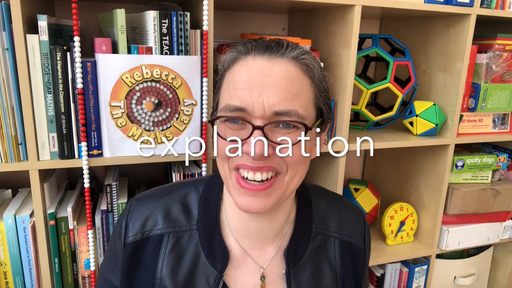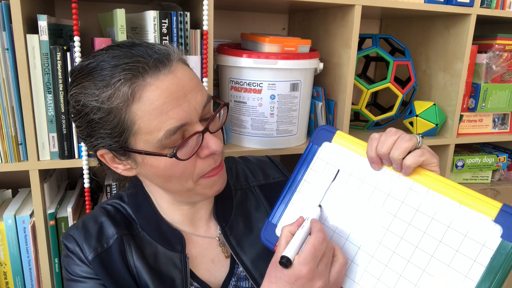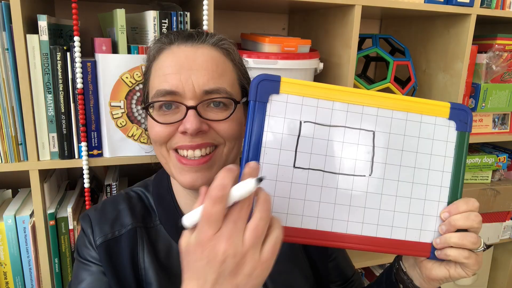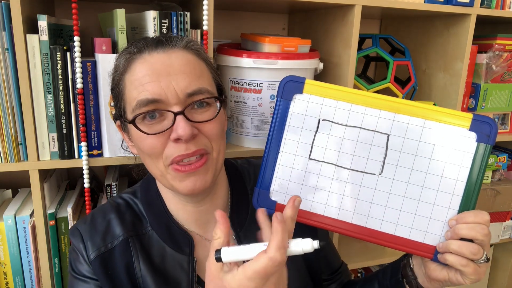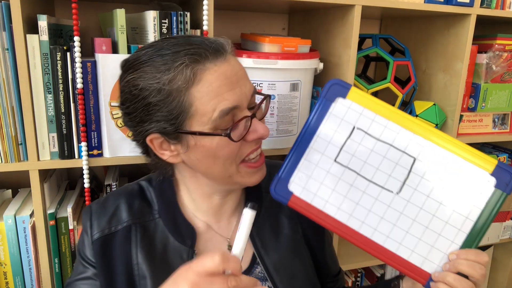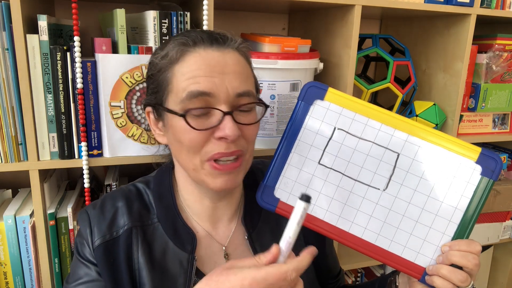Let's get started by talking about what the structure of array is. Array is just organising objects in rectangles, and as we get more into array those objects tend to just become squares on paper. So there is an array that's three rows and each row is five squares wide, but it could be shown with three rows of five objects laid out on a table. At primary school age this is the universal structure for multiplication and division, just as part-part-whole is the universal structure for addition and subtraction.